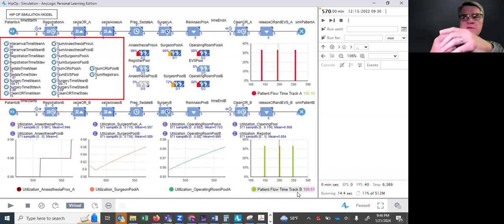So I think we're getting a sense that these flow times are around 200 minutes. Yet I'm having them arrive every 90 minutes. So maybe that is too fast relative to the speed at which the system is able to operate. And what do we know? Well, the anesthesiologists are very heavily utilized. So this pooling didn't help here at all, really. The fact that I pooled them meant essentially nothing performance-wise.